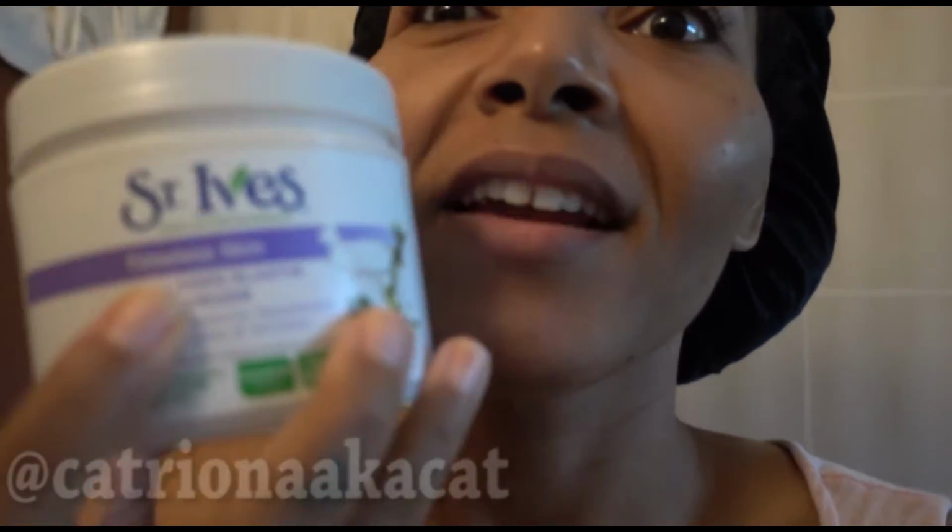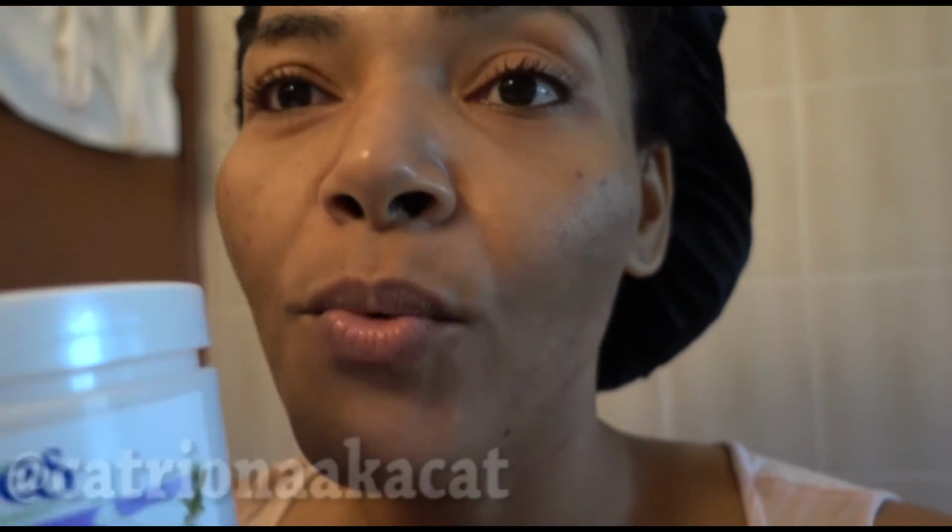I've still been using the lavender water, and I still love that as a moisturizer. I wouldn't use it too much because I feel like it does dry out your skin though. But it would be good if you have really oily skin, to stop all the oil from accumulating inside your pores and starting to block you up and infect you. I still love my St. Ives moisturizer. And this thing works even better when you slop it on your face. Your face looks so young and youthful in the morning. You go to sleep in this. Love it, love it, love it.